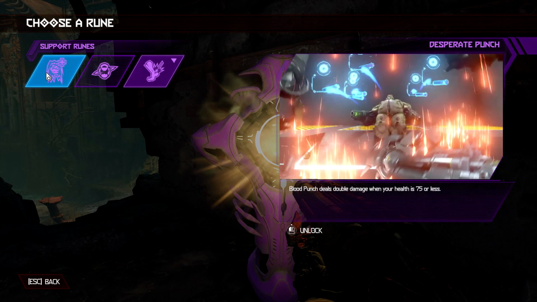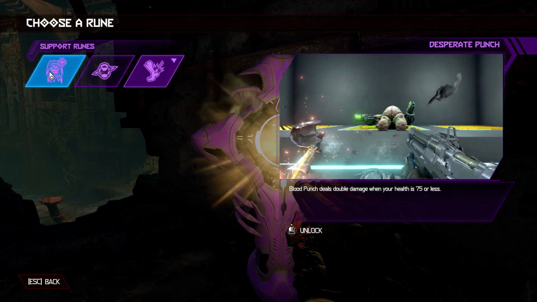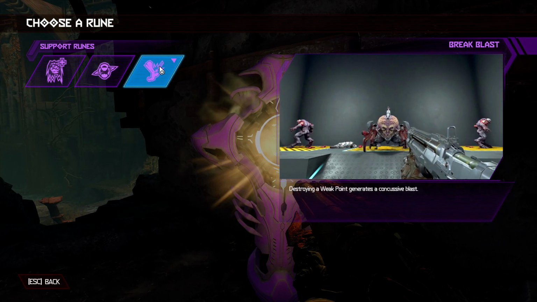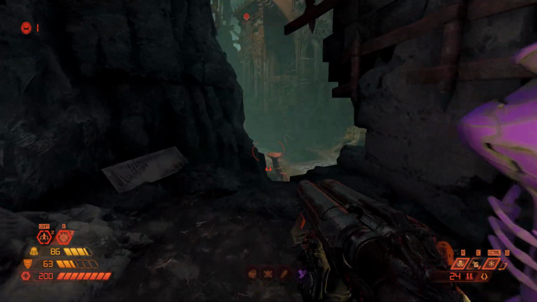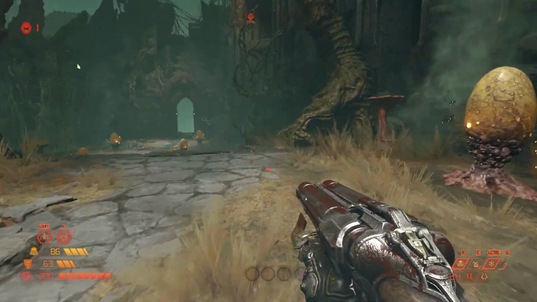Or Blood Punch deals double damage when your health is 75 or less. You know, that one actually seems useful too. I just went with the exploding weak points. But I definitely do some desperation punches when I'm low on health. Okay, so now that we got that, we can go through this door.